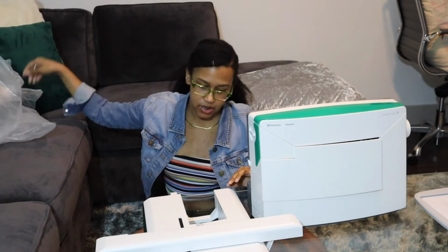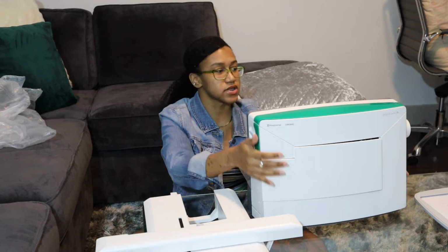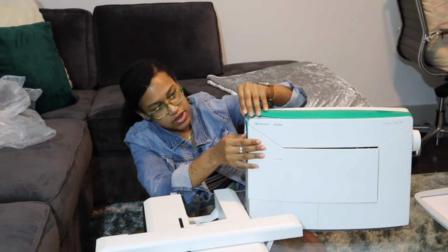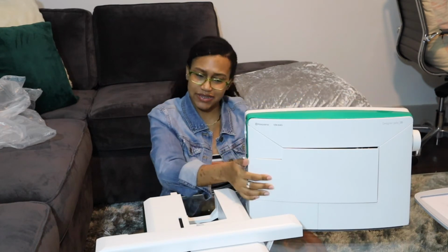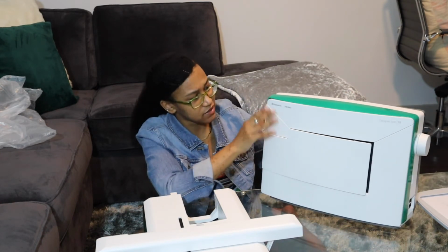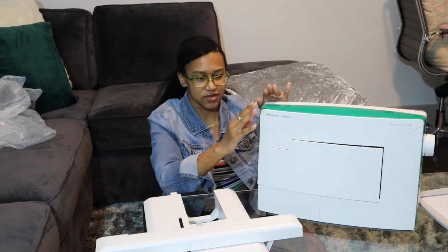Okay, set that over there. Oh, this is another reason why I got it. This thing is so pretty. Why is that snapping off already? Is that supposed to be snapped? Uh-oh, I don't like this. Why is it snapped off like that? I don't know if you guys can see that. Maybe we'll come back to that.